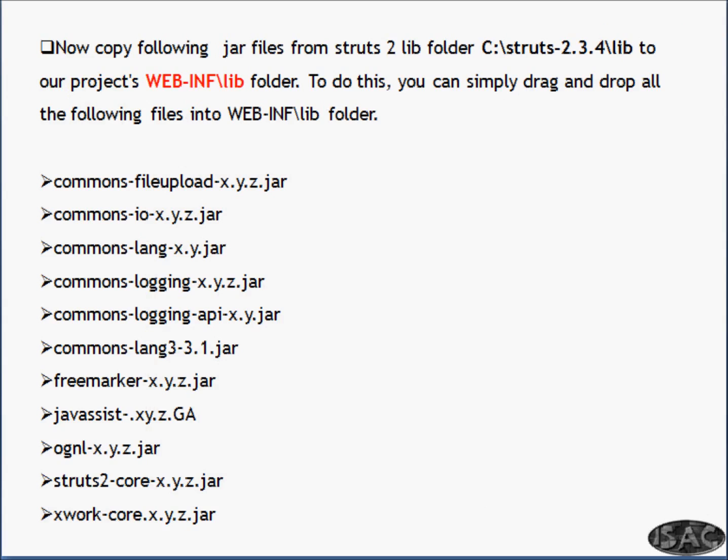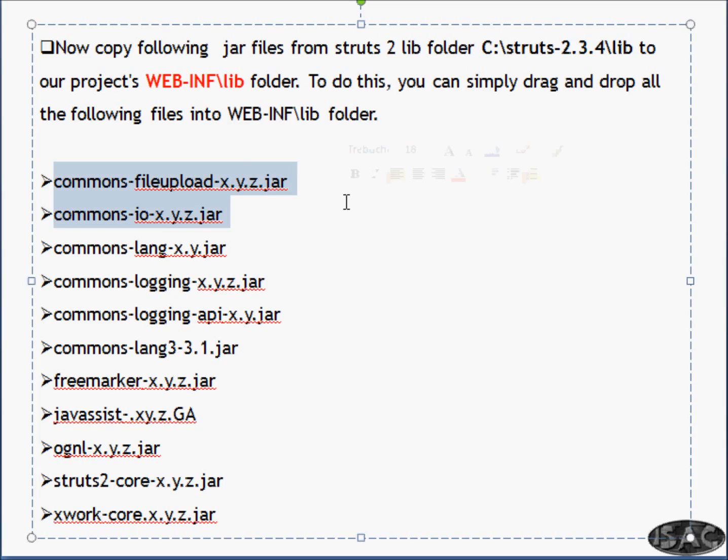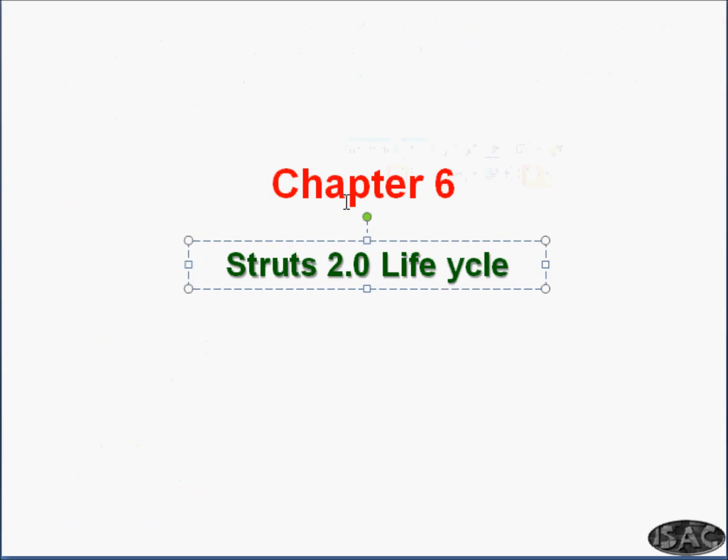Now what we have to do: we have these jar files, which are very important.